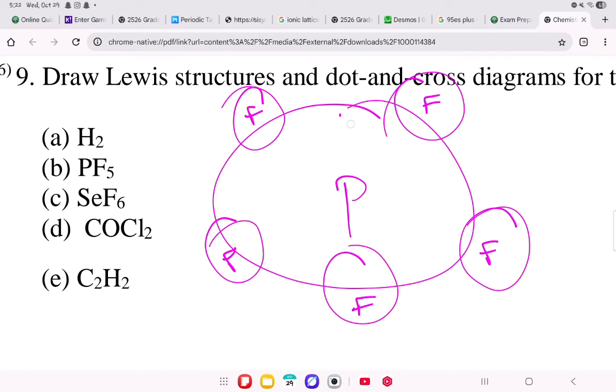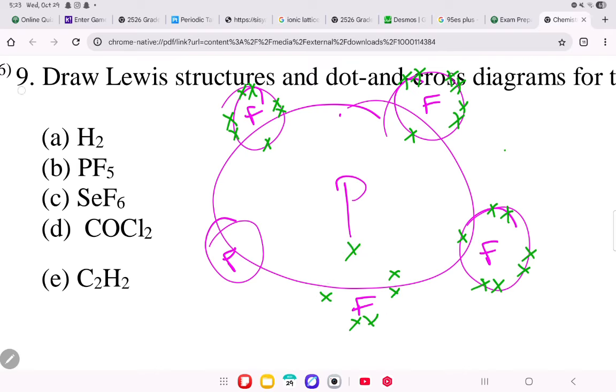So let's say we chose the cross for fluorine. It's going to be 1, 2, 3, 4, 5, 6, and 7. I'll put the other one over there. Here we can do it as well, 1, 2, 3, 4, 5, 6, and 7. Same thing here, so I'm just going to copy it quickly to save time. So basically all of the fluorine electrons look like this.